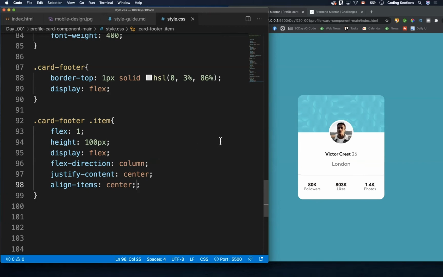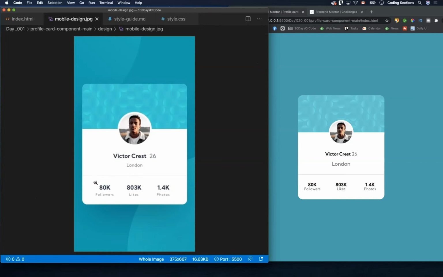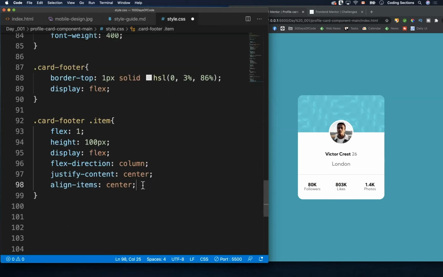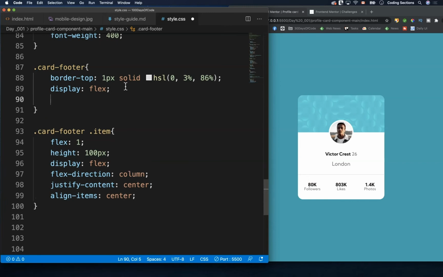Okay, cool. But there's one thing I want to check, because if we see in here, there's a big distance in the sides, right? So it seems like the card footer itself has some kind of padding here, and this is something I would like to try. So if we apply these paddings on the sides right here, let's see what happens. So no paddings on the top and bottom, but maybe 10 or 15 pixels on the sides might be enough. Maybe more. What about 25?